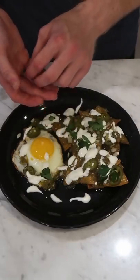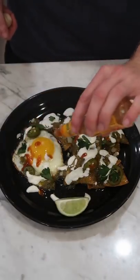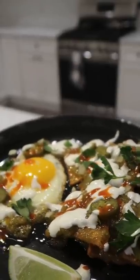All I have is parsley. I told you this was leftovers. Finish with some Cholula. I mean, come on, this is just store-bought tortillas and salsa.